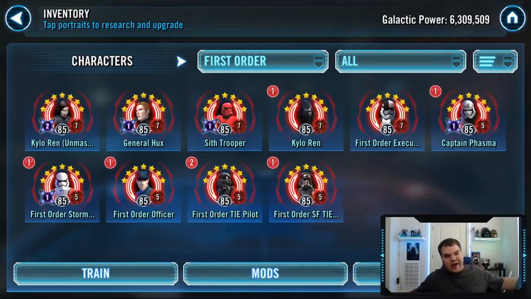Today we are going to talk about everything First Order can do within the game. A lot of people are going for Supreme Leader Kylo Ren as their first Galactic Legend, so of course there's questions about everything that you can do with First Order, and that's what we're going to break down in today's video. We're going to talk about PvP modes, PvE, different events, raids, everything that you guys can do with First Order in the game. We're going to break that down today.